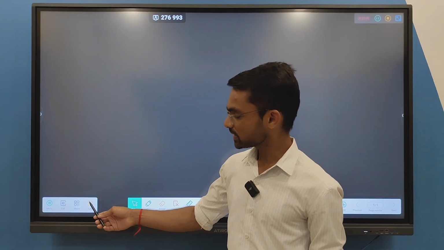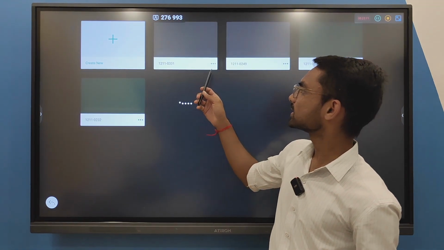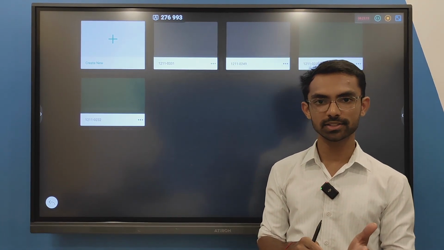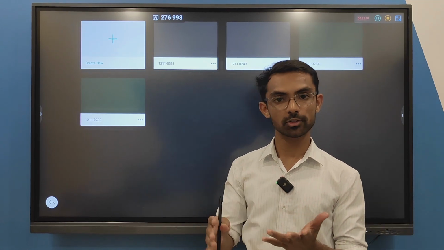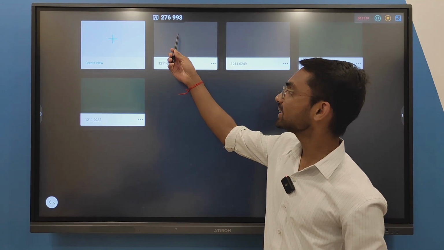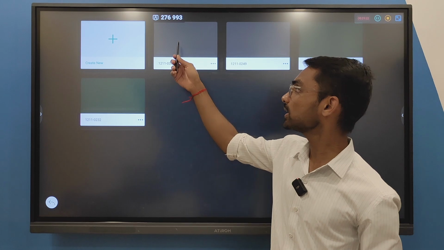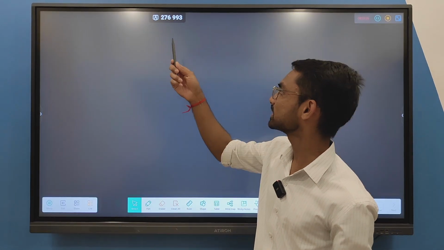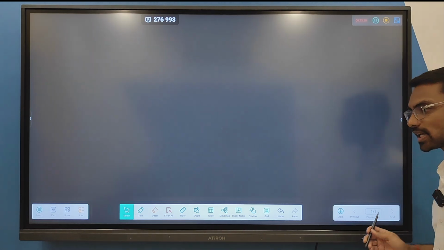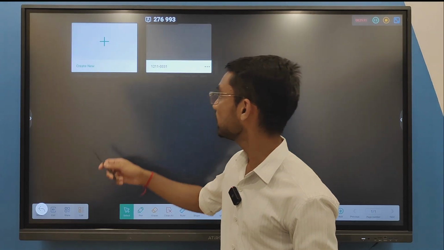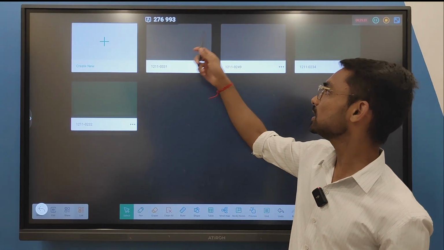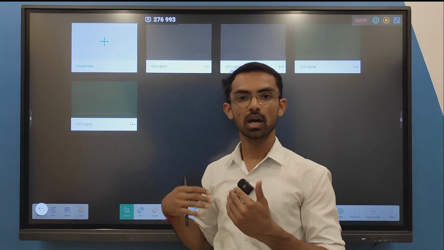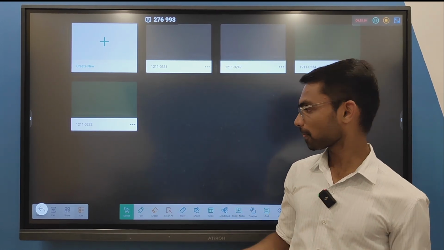Finally, you have here is the list. So now what list does is, let's say you have different topics here. Let's say, for example, you are teaching something related to algebra or trigonometry. So then you can create lists of, let's say, algebra, and then you can insert multiple pages into this one specific list. So for example, if I select this list, I can create multiple pages, and all those pages will be saved under this list. Similarly, you can create multiple lists. It's just a way to segregate content, and it's just for the ease of use.